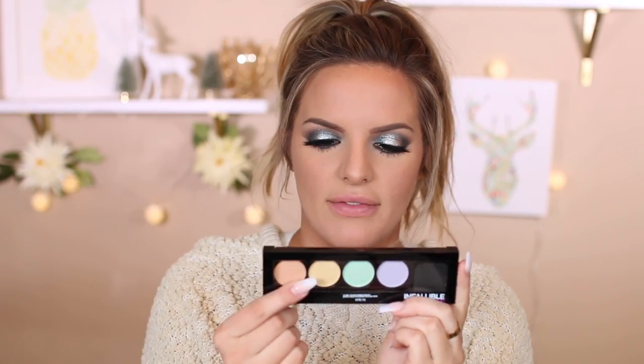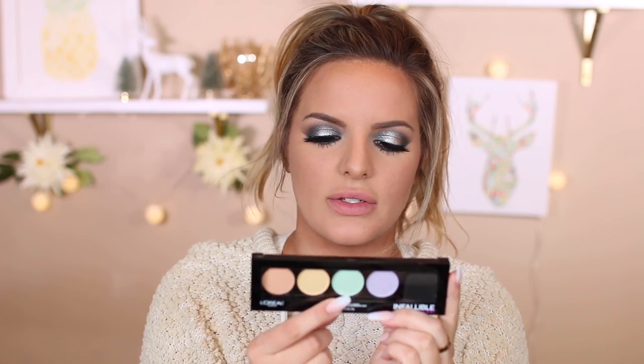I have another little L'Oreal kit — this is the correcting one. You have different tones: one that targets dark circles, combats discoloration, neutralizes redness, and then brightens, which is the lavender. It does come with a little sponge. I also got some more of my favorite deodorant, the Secret Clinical Strength Ooh La La Lavender. I prefer a non-antiperspirant, but I stink if I don't get that. And I also got some toothpaste — I use Colgate and I've been using it for I don't even know how long.